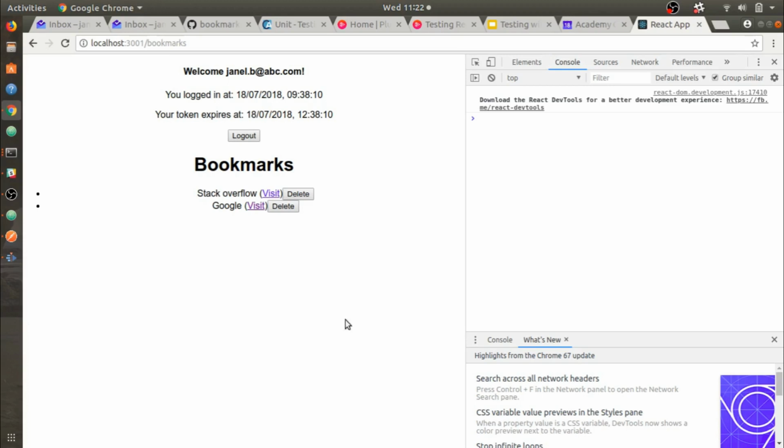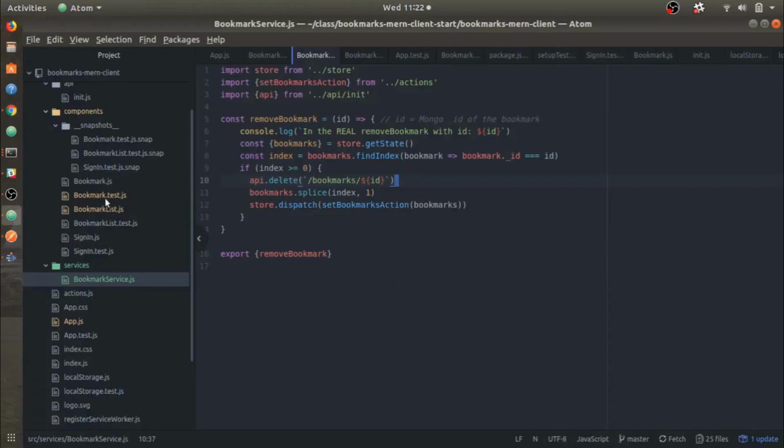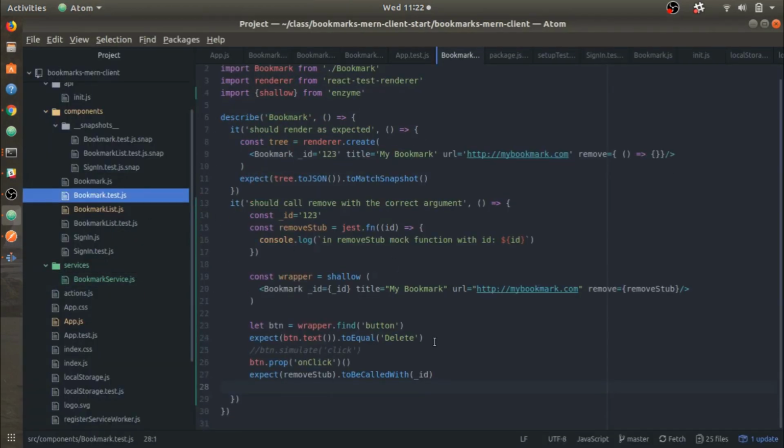Delete them. Yeah, well, actually it'll delete, but what is it going to delete right now? It's actually not going to. So if I defined another test in the bookmark test that actually tested this remove function gets called, then every time the test ran, it would try to delete that same bookmark. Now after the first time, if I used dummy data, it wouldn't find a bookmark, so it would probably not do anything, so we'd be okay. But if you were testing with actual data, then it would delete the bookmark. And if you're end-to-end testing and clicking buttons in the browser, then it would delete, of course, but that's all right.